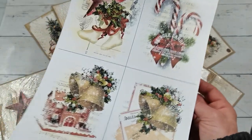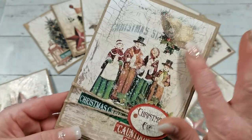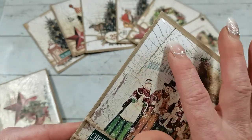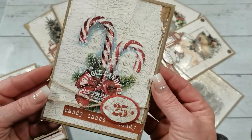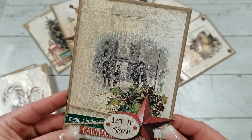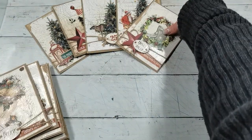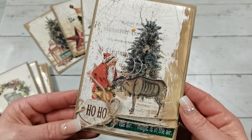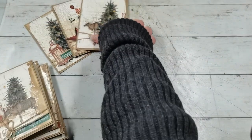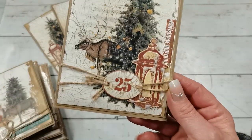They were from the start like this very wide design, and I just created a crackle effect on each of them, wiped darker ink into those crackle spots, and created my cards in a really easy vintage style. But today I'd like to share how you can use these designs for making a little bit more bright and snowy cards or maybe a mini folder. These are designs you can find in my small kit for Christmas cards, and the images are available as a single image on the sheet as well as four images on the sheet — 12 in total.